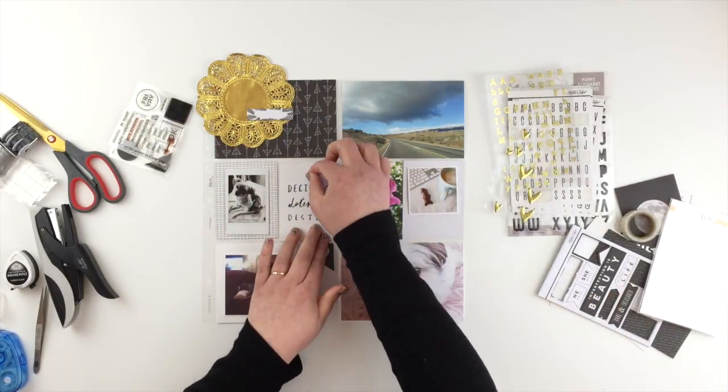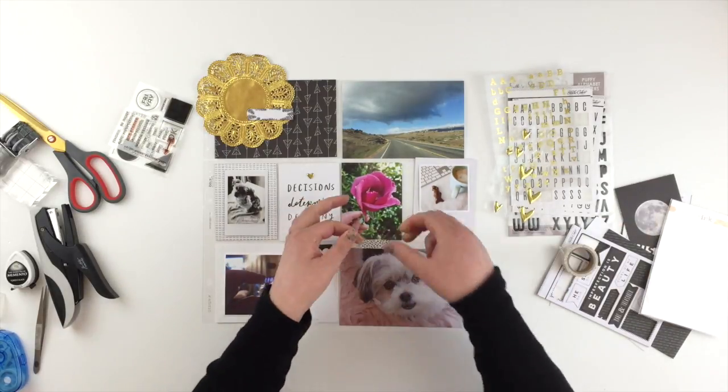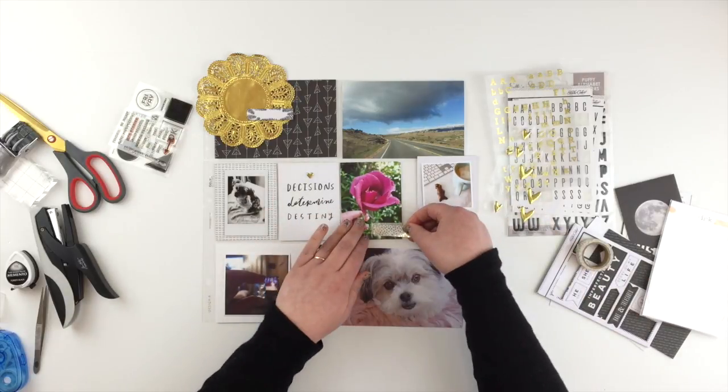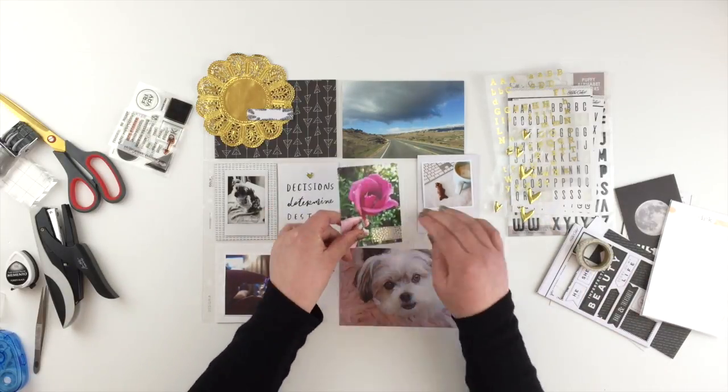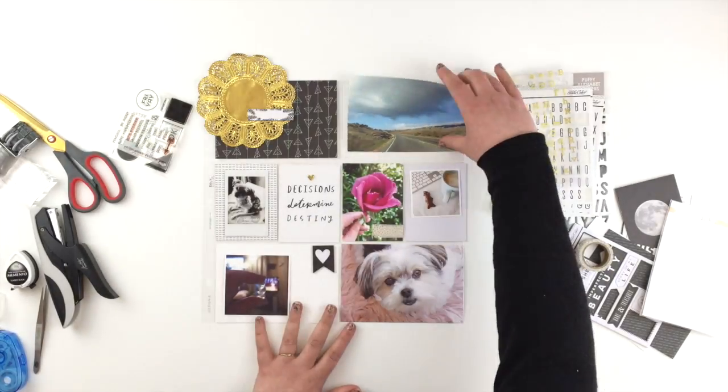And now I'm just working on my cards, so I'm just pulling out little bits as I go, little accents of gold this week, which I love, so I'm just adding those as I go. I added a little puffy gold heart to that quote card and then just a little bit of washi tape to the full photo of my rose there.